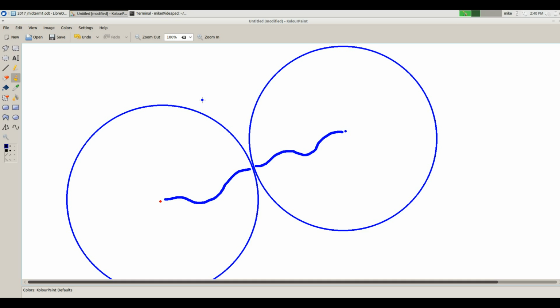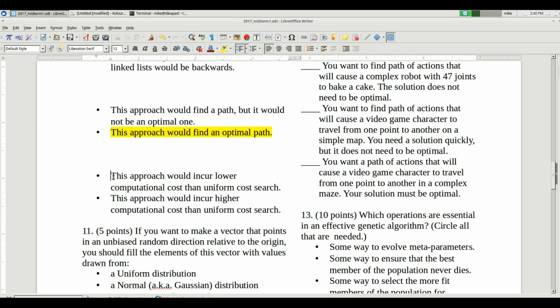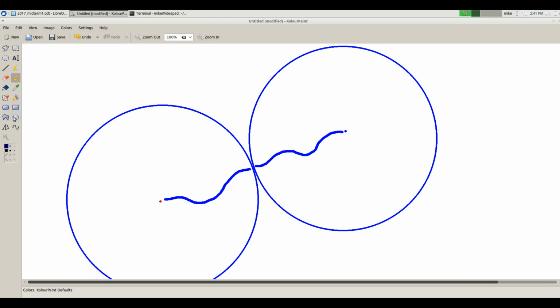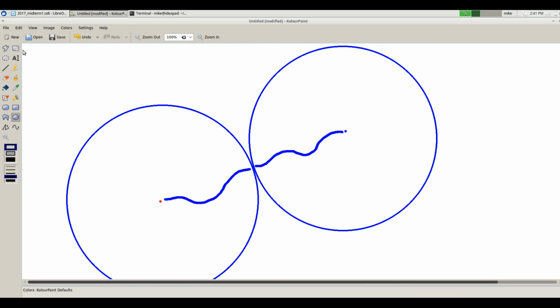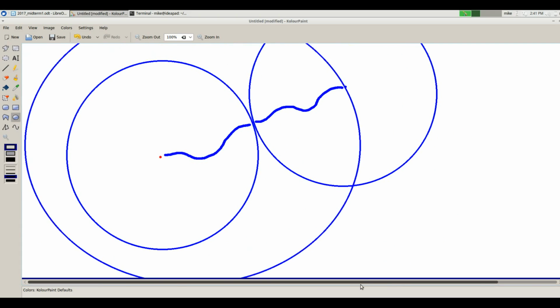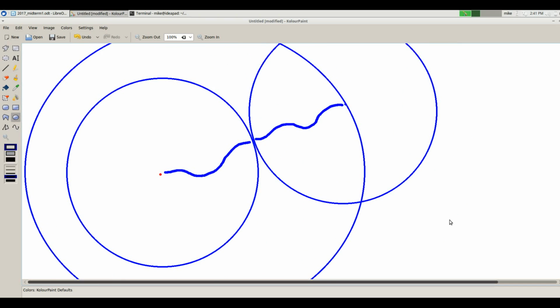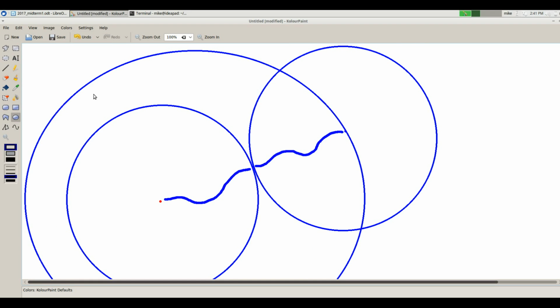And yeah, you do have those issues just finding the normal path. You'd have to be careful, but this would be the optimal path. And if anyone says otherwise, I'd love to hear your argument. This approach would incur a lower computational cost than uniform cost search. This would incur a higher cost. By the time uniform cost search got there, the frontier would have to be basically surrounding the starting point and reaching the ending point. This is a known technique for reducing the computational cost of uniform cost search, and it does reduce the cost usually.